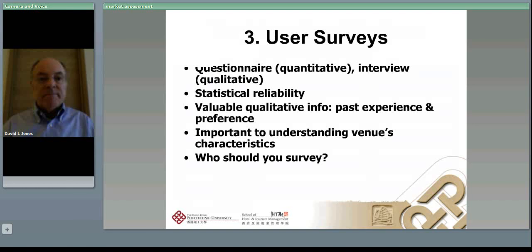Number 3, or the second method basically, is user surveys. Now, when we think about this in our context as SHTM, and I'm sure you've heard this in other courses, we think more about academic type research, statistically reliable figures, quantitative, qualitative research. I think one of the challenges with the way a lot of these studies are done, including the one that you're reading for Auckland, New Zealand, is that they just look at general numbers and they don't necessarily look at the statistical reliability of those.